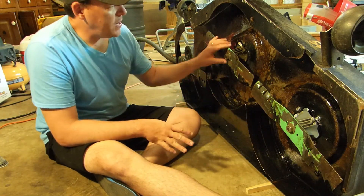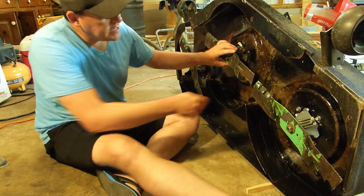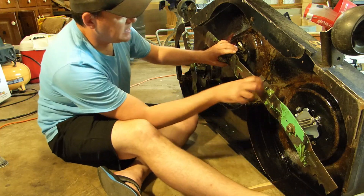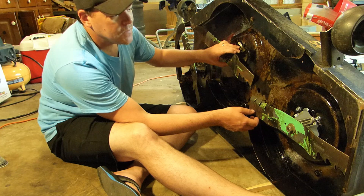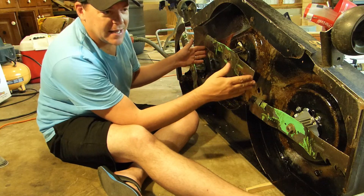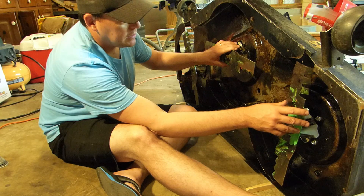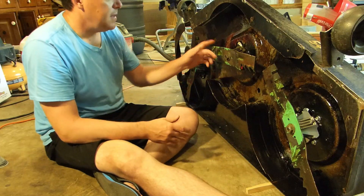I've always wondered if it matters where the blades are positioned when you hook this thing up. I don't think it really does, because these blades have no way of hitting each other — there's about a thumb width of space between them. I think that also explains why we always see stragglers, tall pieces of grass remaining right at where the blades are split. Some mowers have a timing where the blades have to be offset so their paths don't overlap, but this one doesn't seem to do that.